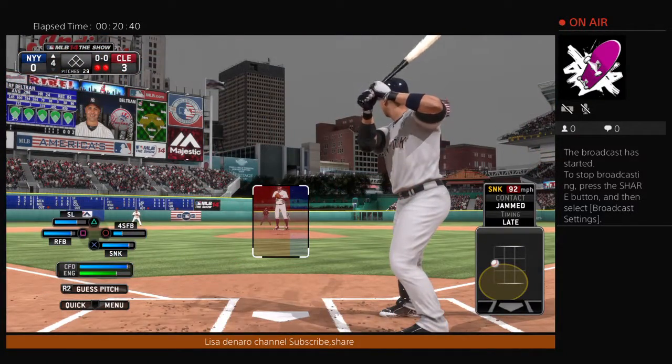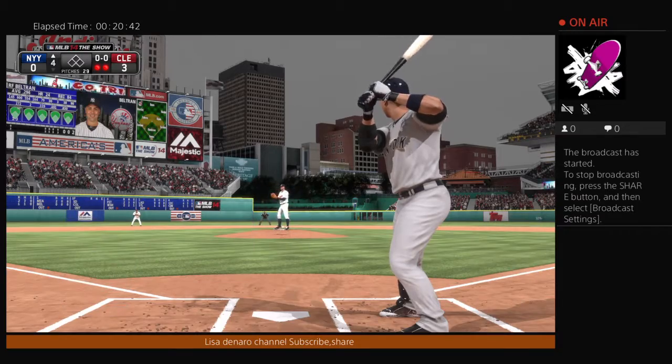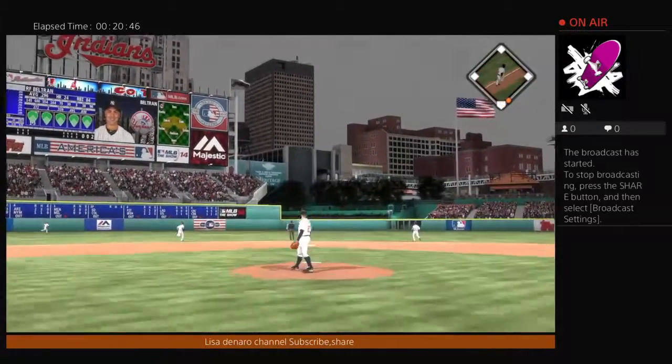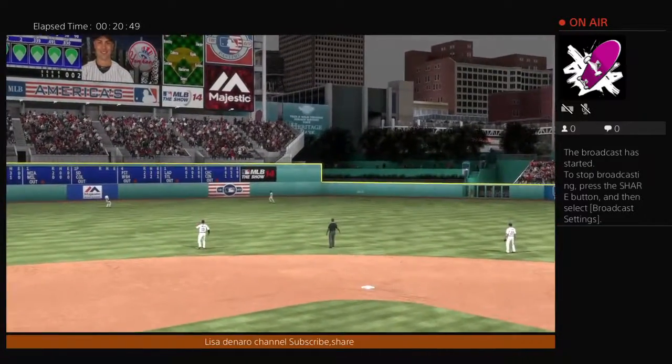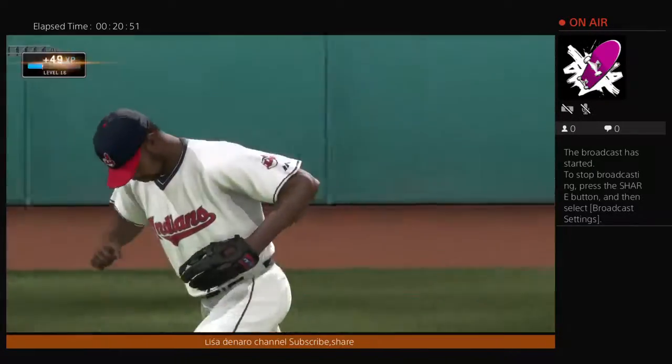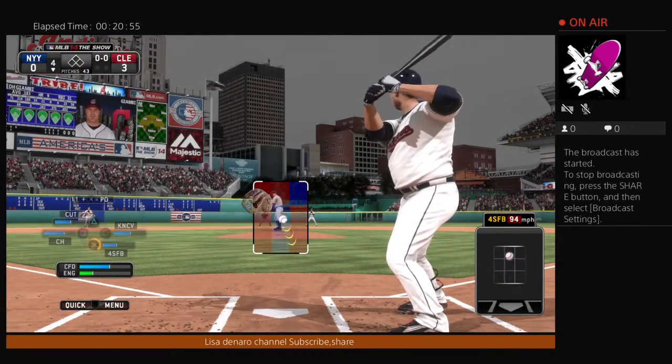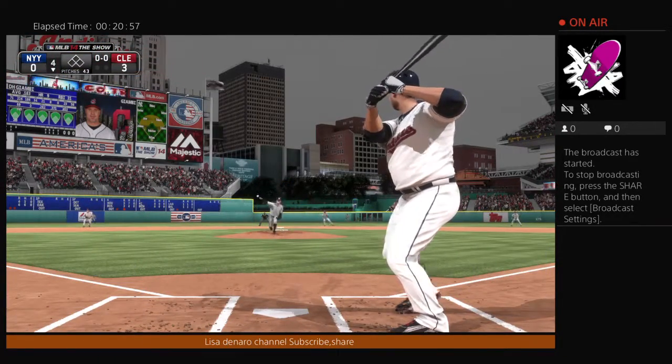Carlos Beltran will stand in now with two away, trying to avoid another 1-2-3 inning. Now this has been total domination these past few. And we'll have to leave it there as the play is made here to... Jason Giambi will lead things off here in the home half of the 4th.